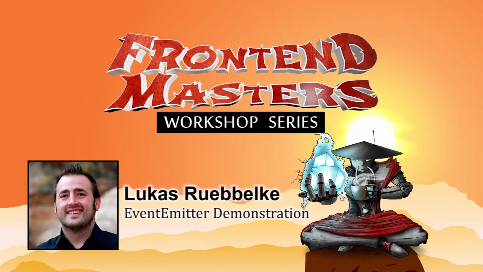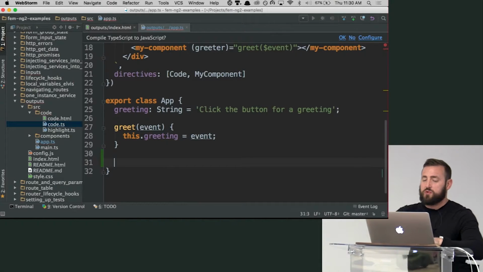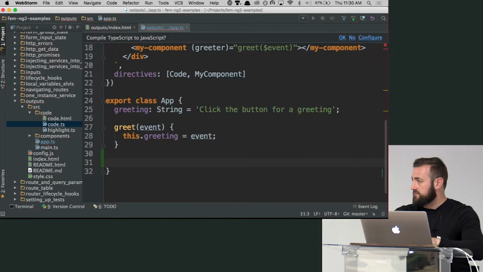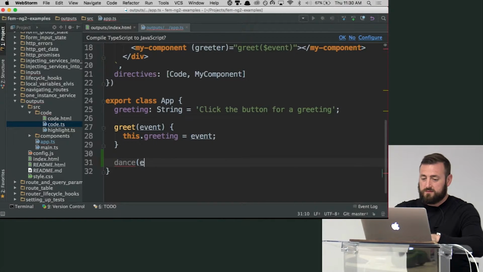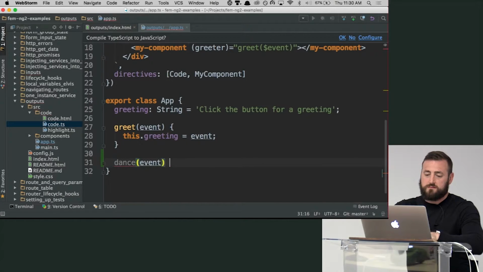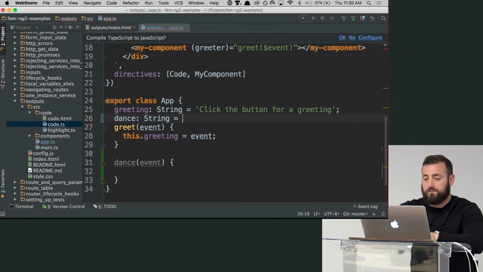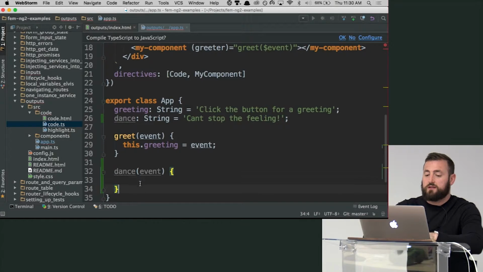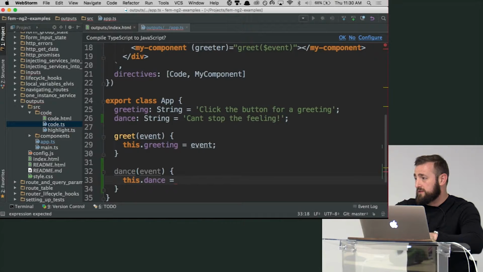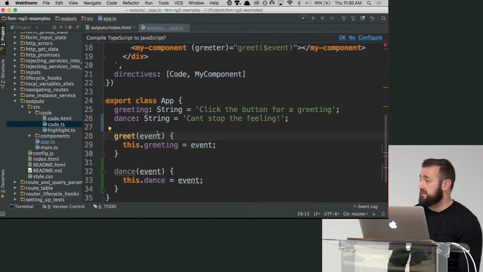So let's do another one. Let's think of an appropriate event. Okay, clearly this is a contrived example. I would never really dance in public. So here, this is just an event, a method, yes.